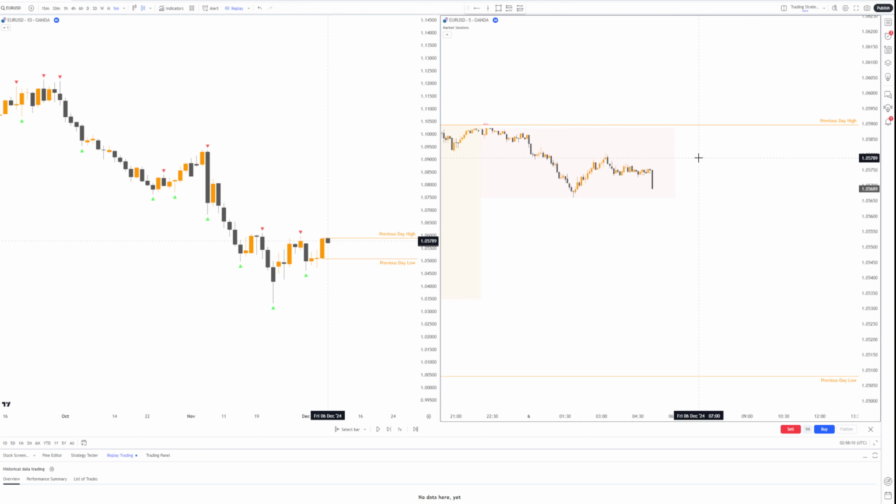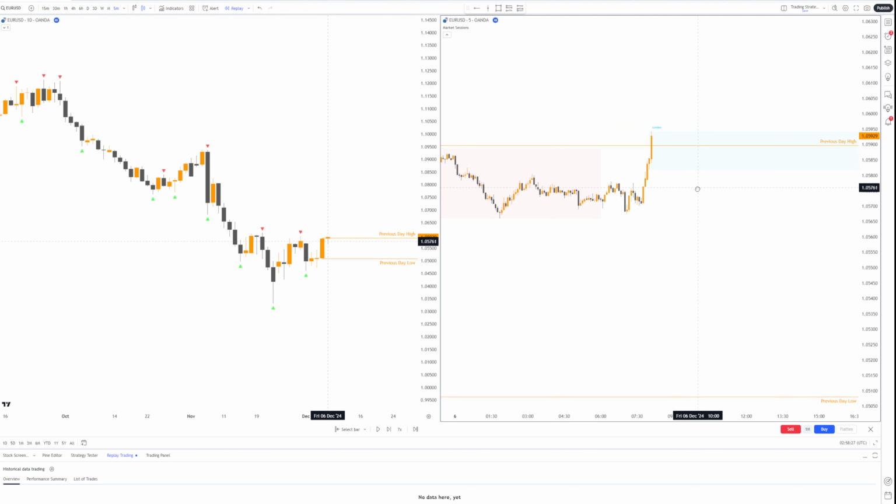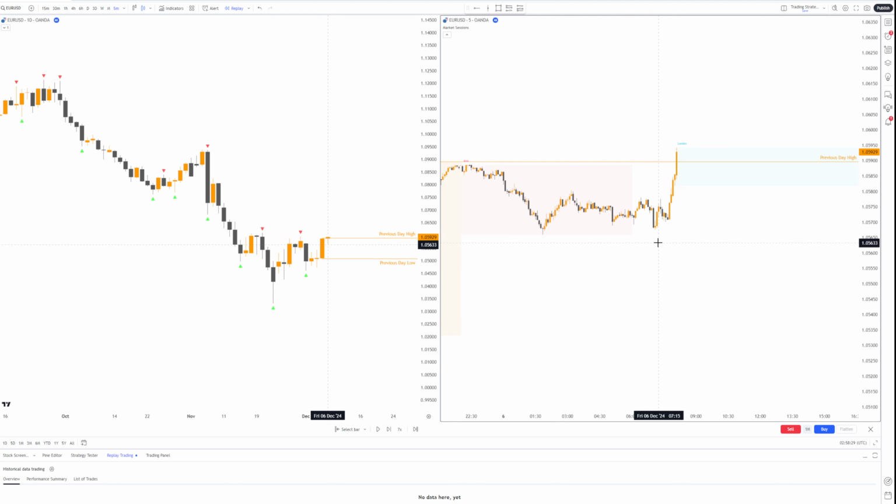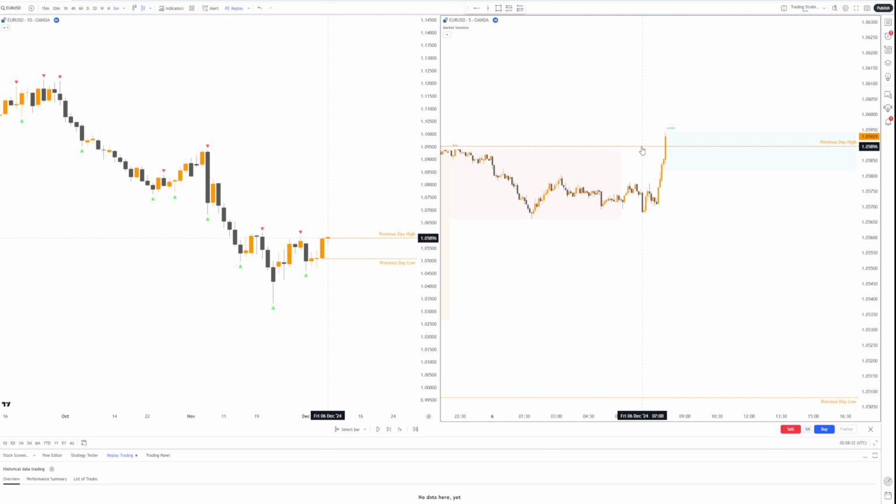So let's look at an example. This is of course a cherry-picked example just to show you, and later what we are going to do is we will select a random date and then we will put the strategy to the test. So there you go. Many of us that have other things in our lives going on, you could potentially put an alarm on this trend line here, or ray, whatever you want to call it, and then from that you can be notified whether the 5 minute has crossed or not and closed above. You can do all those things as well. So let's move on to the next candle.